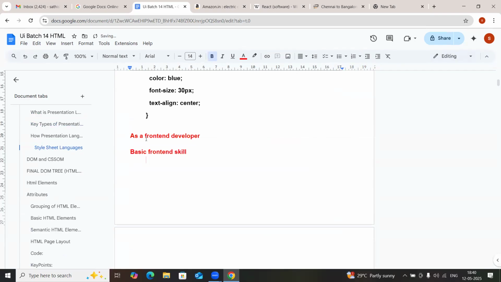Basic front end skills involve learning HTML, CSS, and JavaScript. This is enough to build an application.